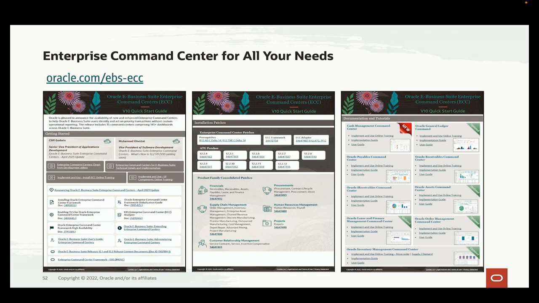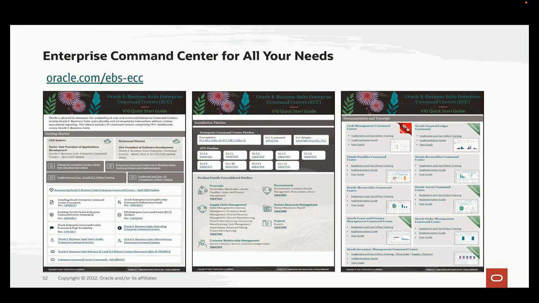So here, all the documentation related to technical aspects, like extensibility, installation, and advanced setups. Here is all the patch numbers that you need to get started on ECC, regardless of which EBS version you're on. And the last and most importantly, for the majority of the audience on the functional side, links to every single dashboard user guide. Every user guide has screenshots of the dashboard and description of every element you see on the dashboard. So that tells you exactly what you expect to get if you implement it.